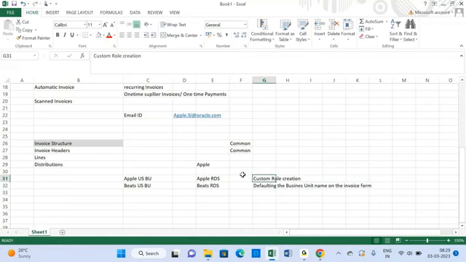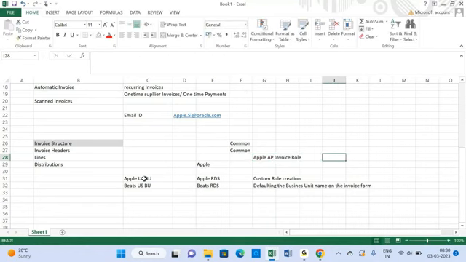So while creating a custom role, what we can do is take a replica, just copy the existing role, Accounts Payables Invoice Supervisor. I'll be copying that role and I'll rename it as Apple AP Invoice Role, right? Inside of this role, I'll be assigning the business unit.